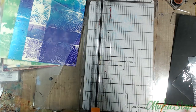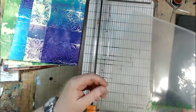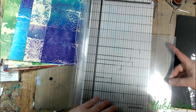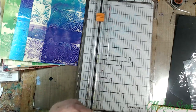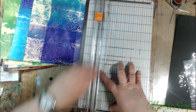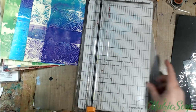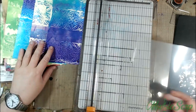Hey, June. I am making a journal. So right now I'm just trimming down my pages and my inserts. Making sure I'm trimming the correct side. All right. So put those with my dividers.